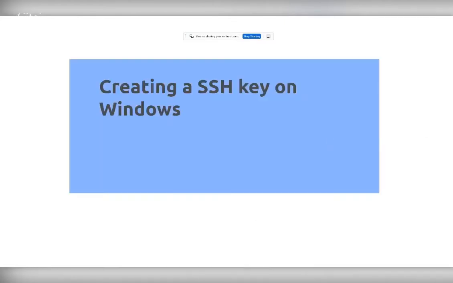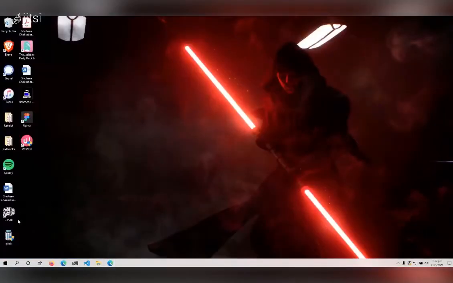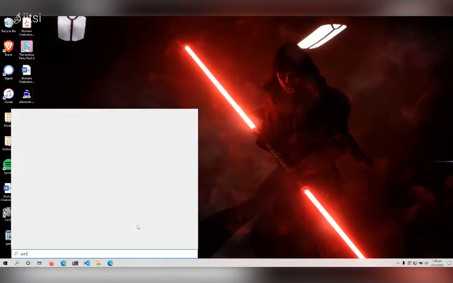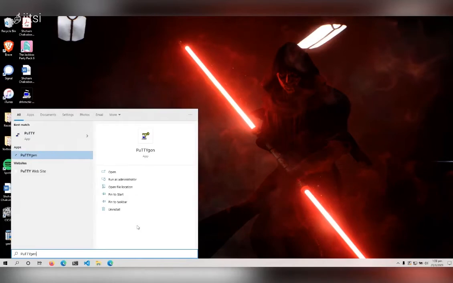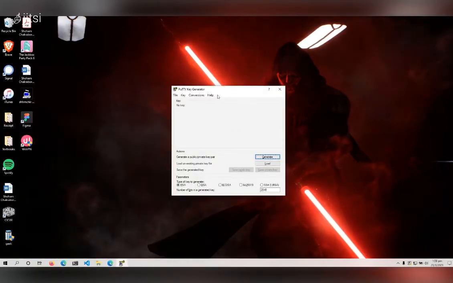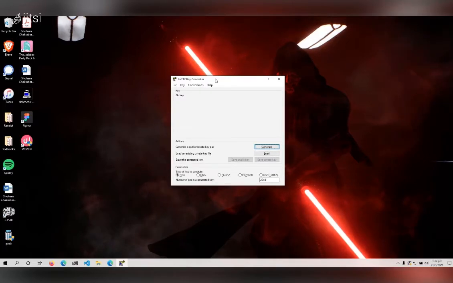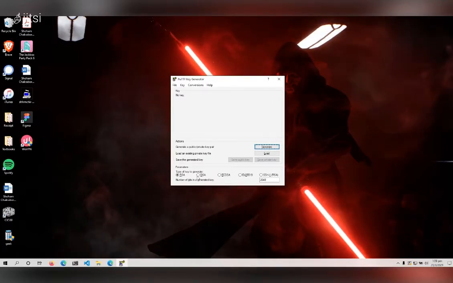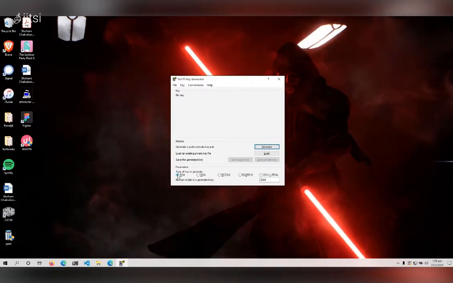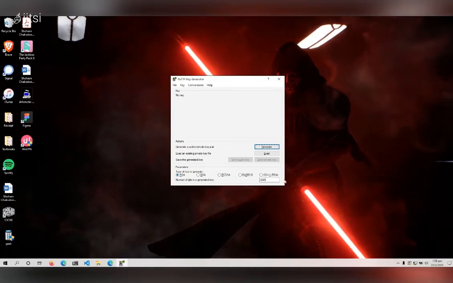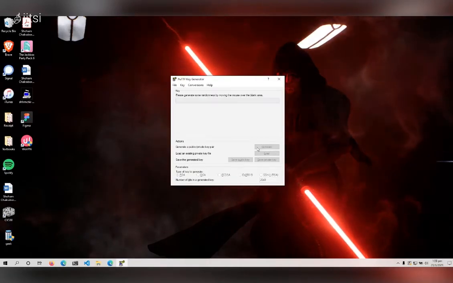But on Windows, we can use an app called PuTTY. If you install PuTTY, you should have another application called PuTTYgen included. It looks something like this, and all you need to do is make sure the key type is RSA. You can leave the rest as is and click on generate.